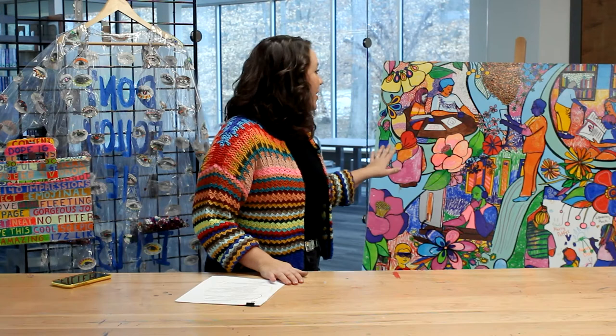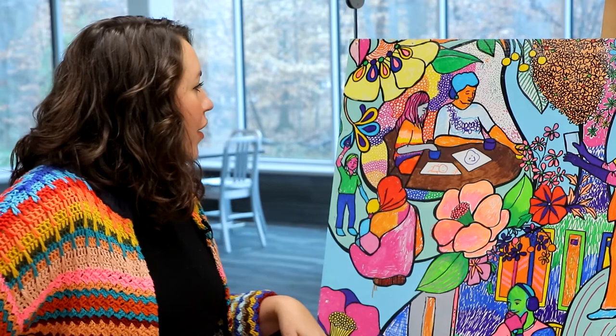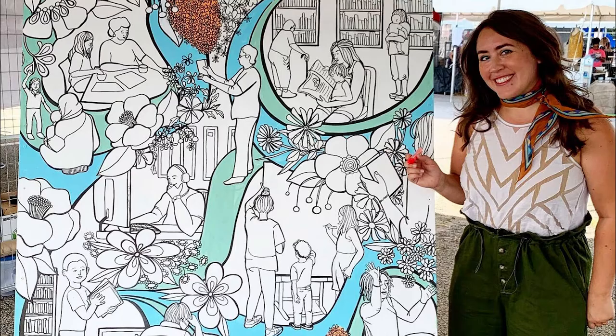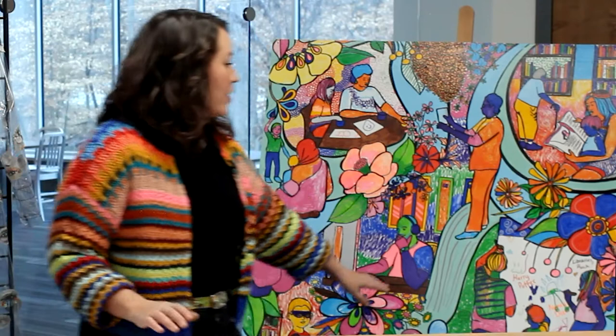A lot of my art has a collaborative aspect to it. This finished piece I feel like belongs to the patrons at the South Central Regional Library more than it does to me, because they've added so much to it. We did it at the Maker Faire last fall and I think there were probably over 50 kids at some point who touched and added to this wall. All of the imagery came from my residency here at the library — I was sketching people in my spare time, seeing people enjoy the space, then interpreting that into a fun, coloring-book illustrative style. We used acrylic paint markers on this big wood panel.